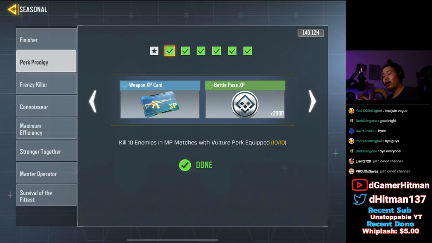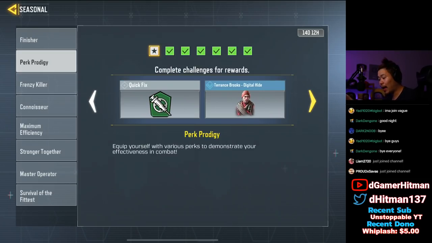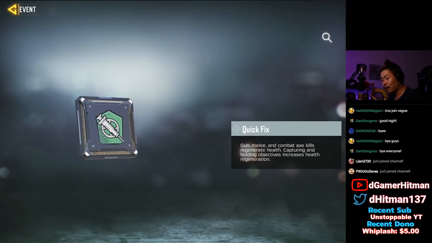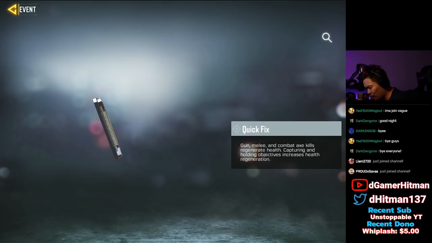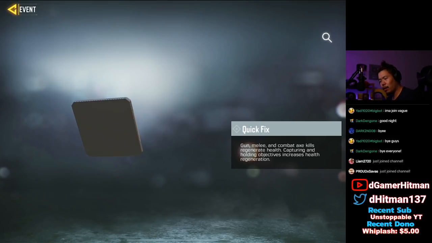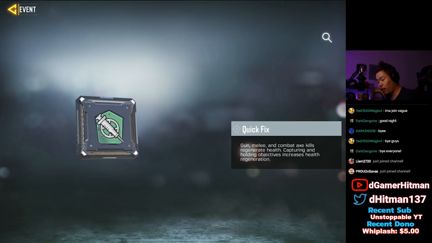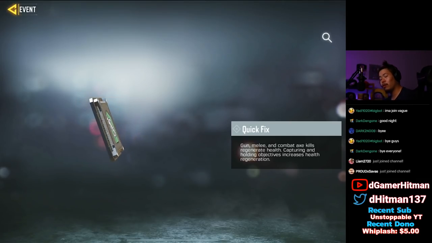So with this new update, there was also a brand new perk added into the game called Quick Fix. So on stream, what we decided to do was test out to see how it specifically works. For those who don't know what Quick Fix is, it's basically a perk that whenever you get a gun kill, a melee kill, combat axe kill, any kill, basically, except for operator skills, you regenerate health. Also, capturing and holding objectives will increase your health regen.